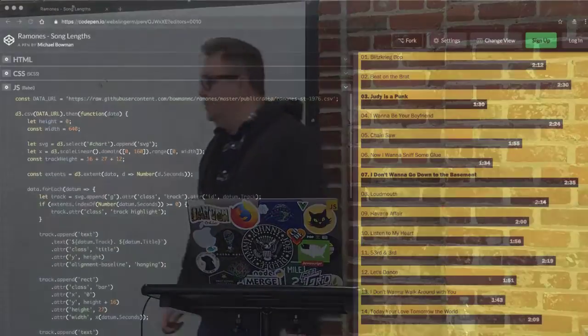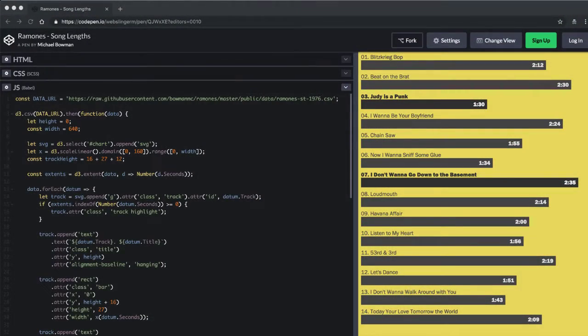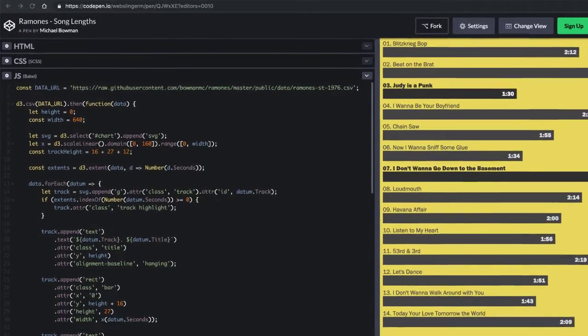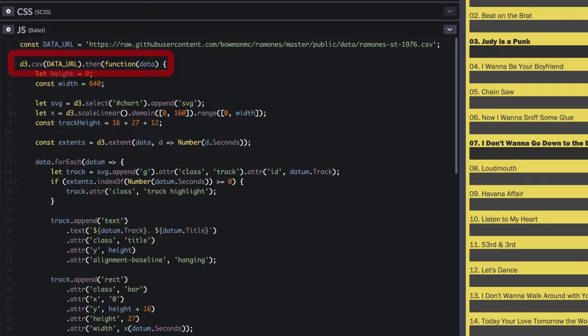So this is pretty much, I took the bar chart tutorial from D3 and put my data in it and changed some styles, right? I'm going to use D3 CSV file as the first call. Let me make that a little bit bigger for you all. I call a URL, and then I get back a data object from this D3 CSV function call. Then I'm doing a bunch of manual DOM manipulation here, right? So I select out my DOM element by ID and append an SVG tag. So that's what this is all doing.